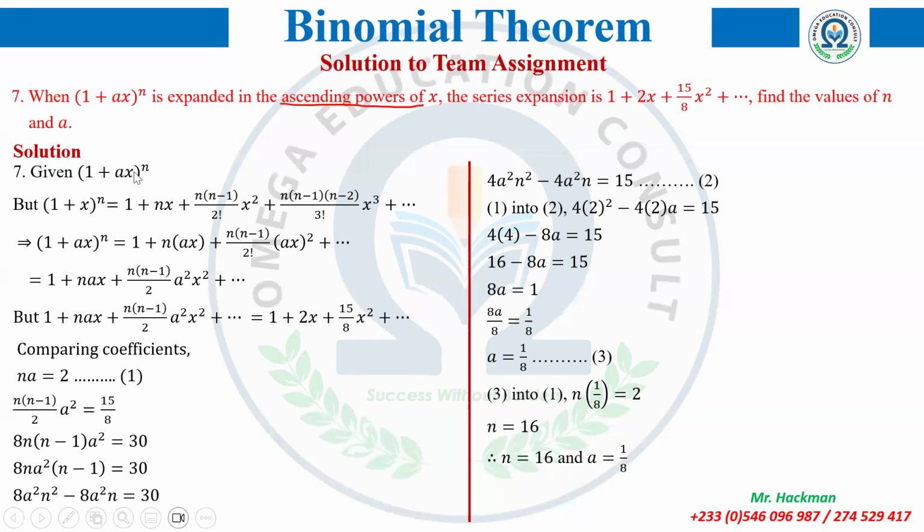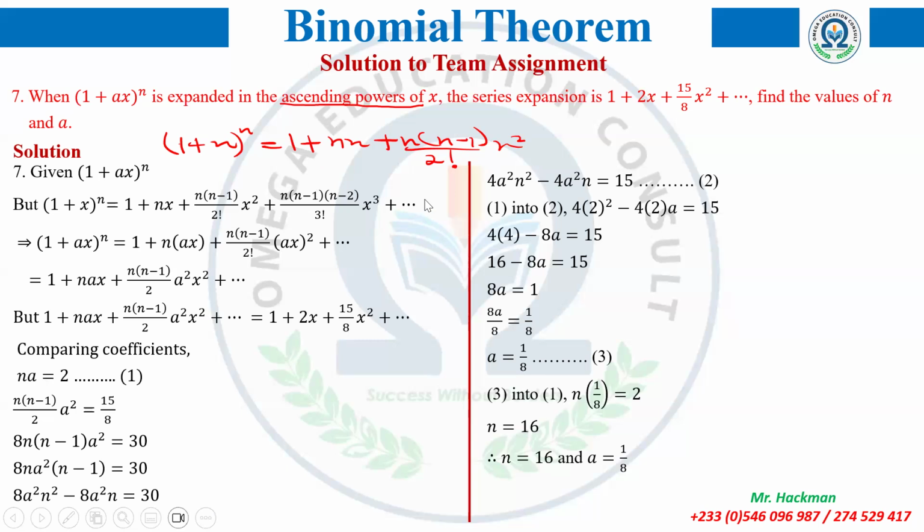In that situation, you cannot use the combination. The combination is restricted. So like I advised, quote the expanded version of the combination formula, the special one where the first term is 1. Remember, the expanded version where the first term is 1 and your n is not a positive integer is equal to 1 plus nx plus n(n minus 1) over 2 factorial x squared. That is exactly what I have quoted here.